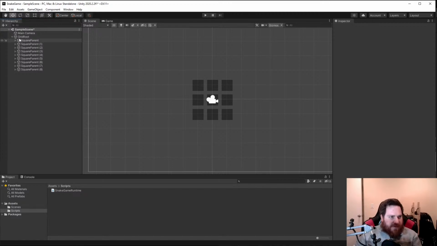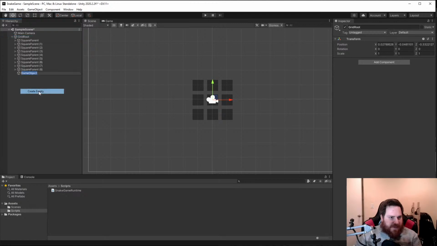All right, so to bundle all that up, let's create another empty object. And this will be a grid section. Put all of this under a single grid section. Let's try to do that right. There we go.